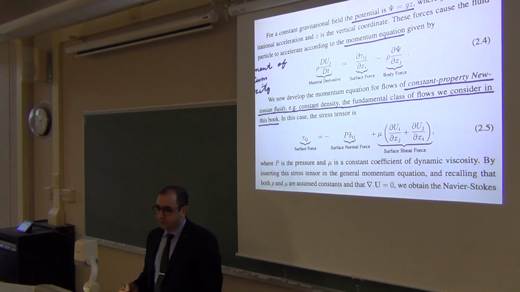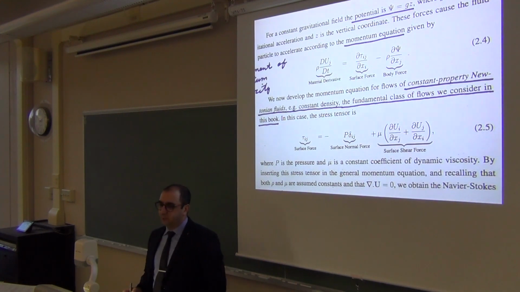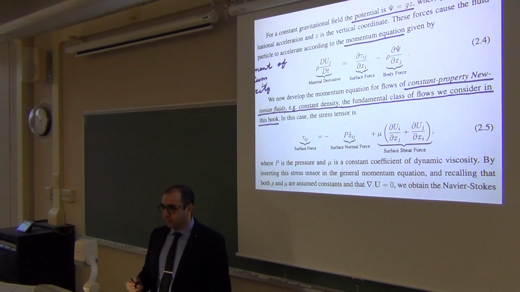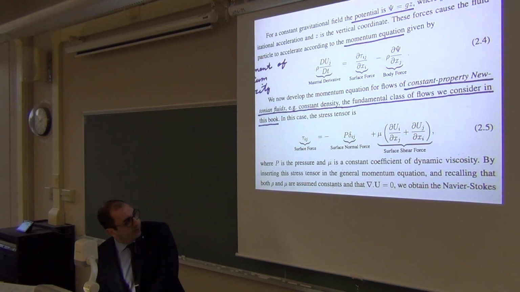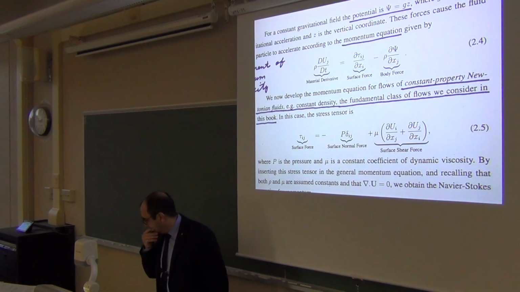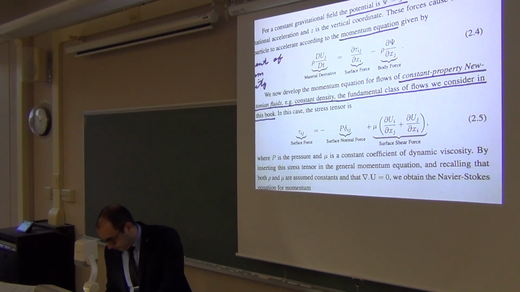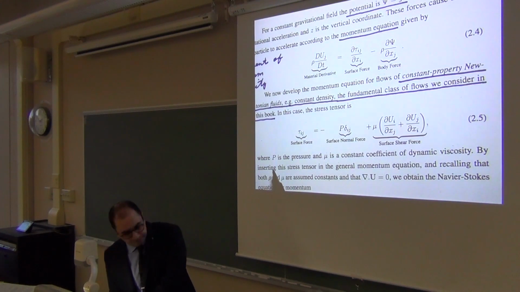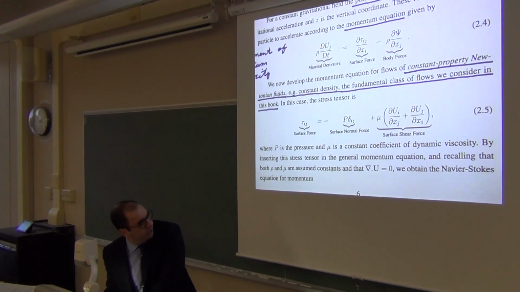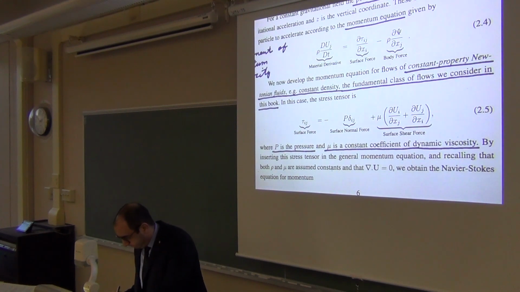Of course, if you're interested in non-Newtonian fluid dynamics, this is no longer valid. There are fluids that exhibit shear thickening or shear thinning, and this whole relationship is more complicated. But a lot of classes of flows are governed by this, which is nice. Here P is pressure, and mu is a constant, known as dynamic viscosity.